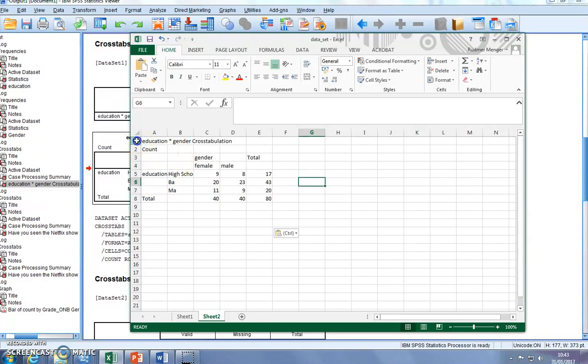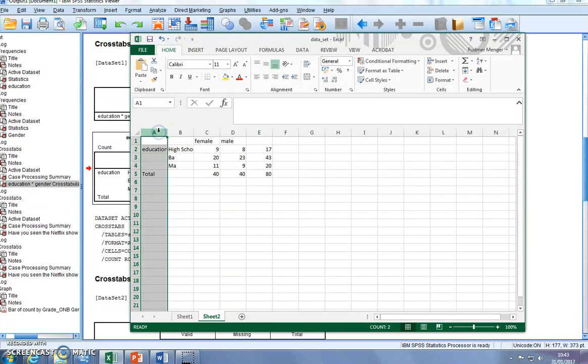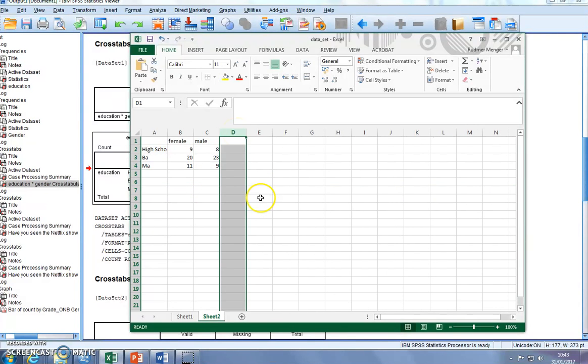Now we can delete everything that's not useful or gives us information that we want to use. So we can get rid of all these different things. Basically, we're only interested in this data.